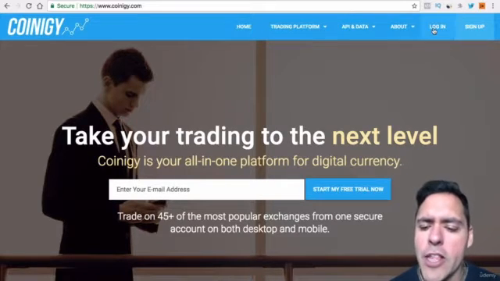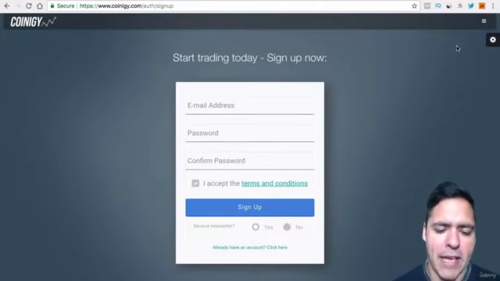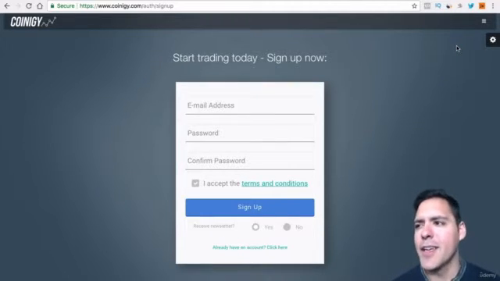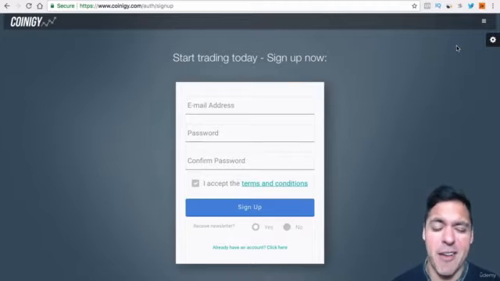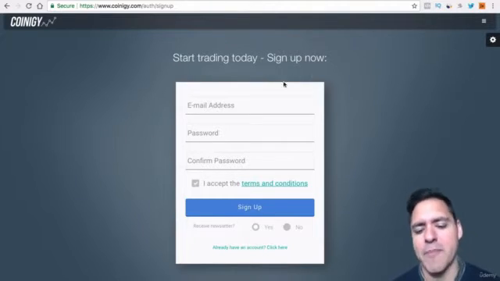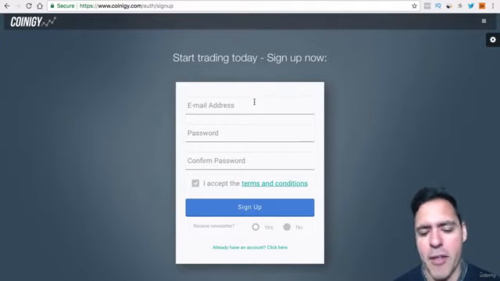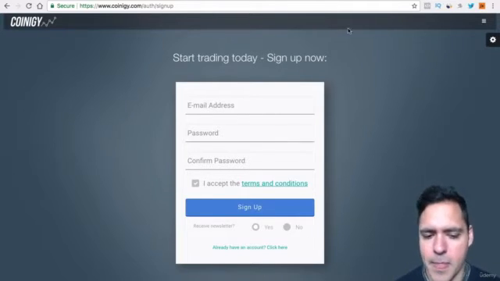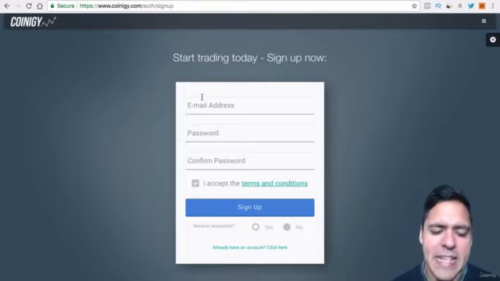So when you sign up, you get a month free and then you have to pay for it. So what I do, being the cheapskate I am, because I can't afford it, is I just use a different email address each time. And then I can just get free month after month after month, okay? So you just simply need to sign up.